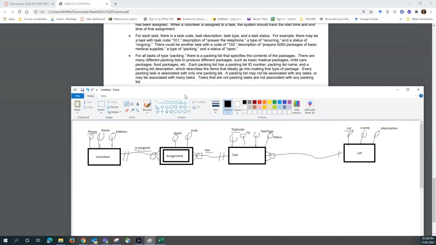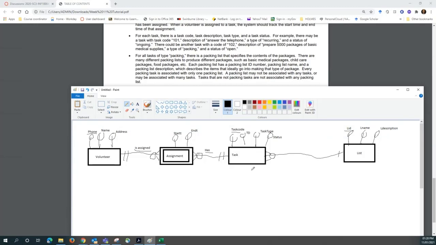Yes, that's obvious. That's what we have put in here. A packing list may not be associated with any task, or may be associated with multiple tasks. Yes, that's what right to left indicates: zero or many.